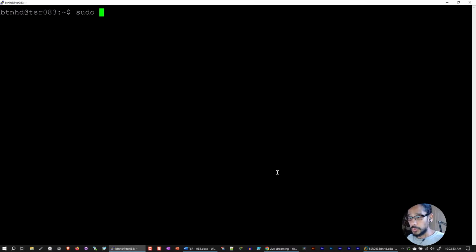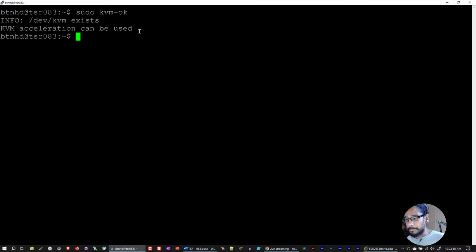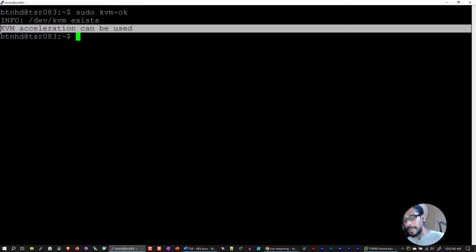How to run it? We're going to do a sudo kvm-ok. Boom. Now, if you get this, KVM acceleration can be used, that is good. That basically means that the processor is able to run virtual machines. That is excellent. Basically, you have VT, or virtualization, enabled within your BIOS. That is, if you are running this natively on a physical server, you're great. But because I'm running it on a nested level, and I have that option within the virtual machine to utilize the virtual VT, it's going to pass for me. So we're good on that. Awesome.